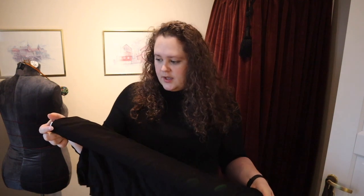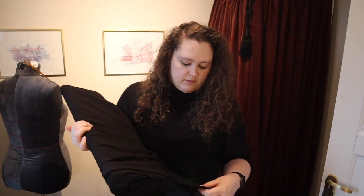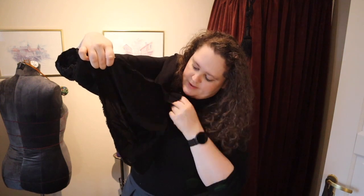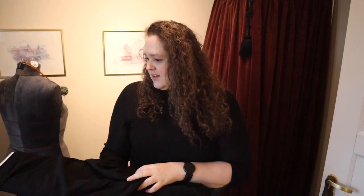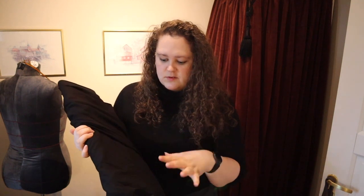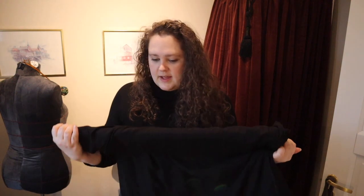This is not satin, it's just a very plain non-stretchy woven fabric, but it's quite thin and it falls quite nicely without being see-through. So I think that'll make for very nice underwear. It feels quite cool and nice to the skin, so that'll be good, I think. So I'll cut one back and one front. I'll need some shoulder straps, but I can probably use some of the extra fabric around what I'm cutting out for that.